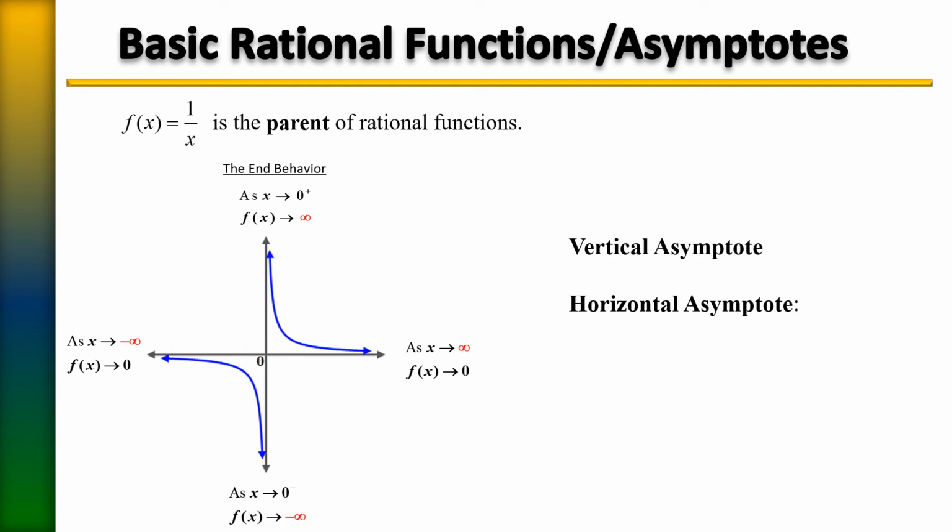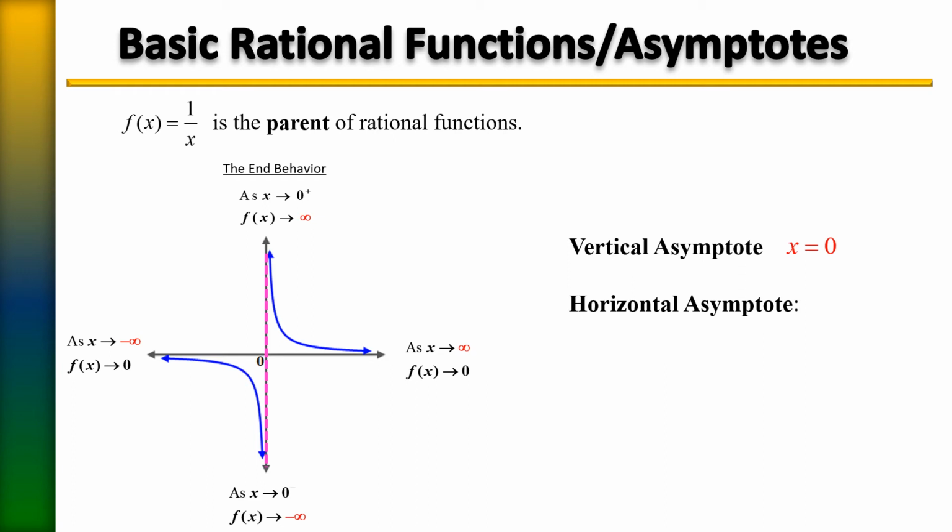Well, if you said right at 0, x equals 0, then that would be correct because that is your vertical asymptote. And again, the graph will never cross that. The asymptote is a boundary there. It acts as that boundary. Our graph sort of gets close to that, but never quite touches or passes through it. So yes, we have a vertical asymptote at x equals 0.